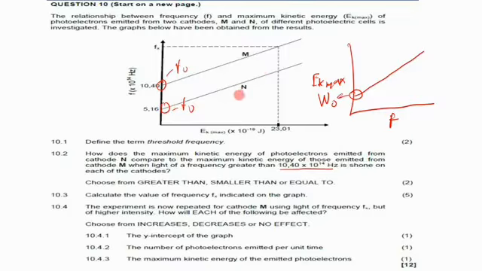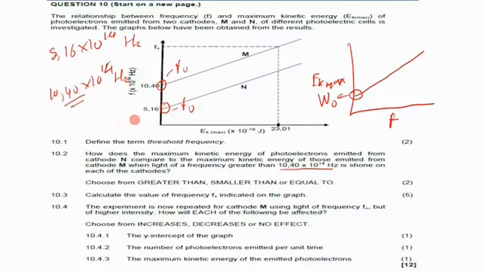So now we want to compare. We want to know which one has a greater maximum energy here between M and N. So to answer that, we will say now we can see that with cathode N, the threshold frequency is lower. So we only have 5.16 times 10 to the exponent of 14 hertz, contrary to 10.40 times 10 to the exponent of 14 hertz, right? So we can see that this one has a greater threshold frequency.